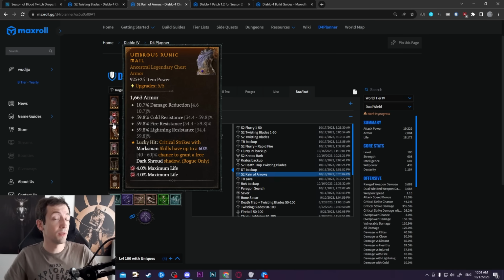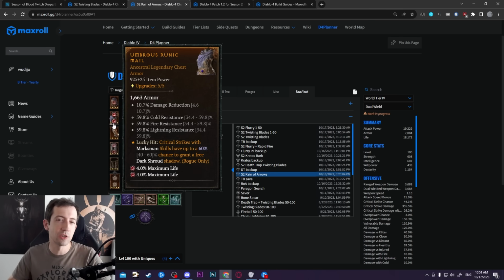So I think just collecting items that actually have any kind of resistances is going to be really valuable early on. And then you're just trying to min-max it to the point where you try to reduce the overlap of the resistances so that you don't overcap too much. And then eventually also just move resistances to more efficient slots.